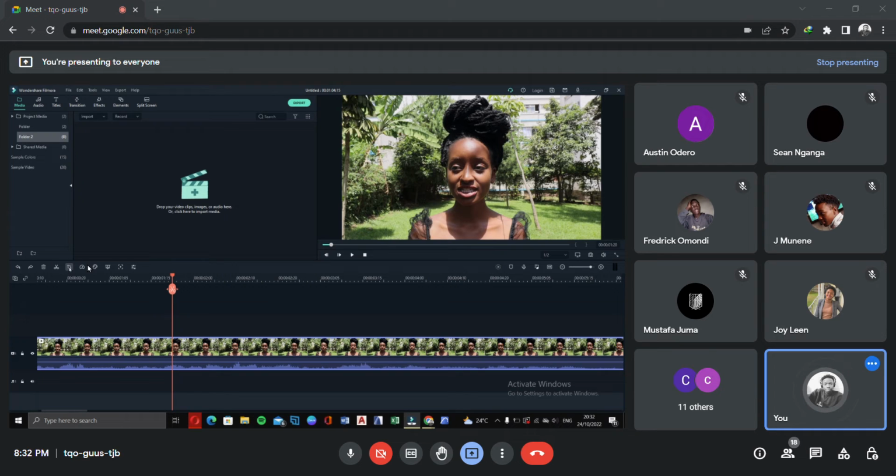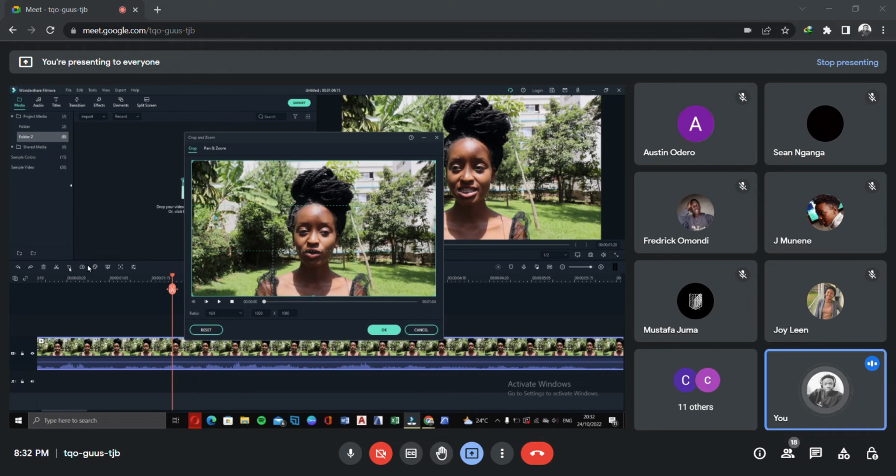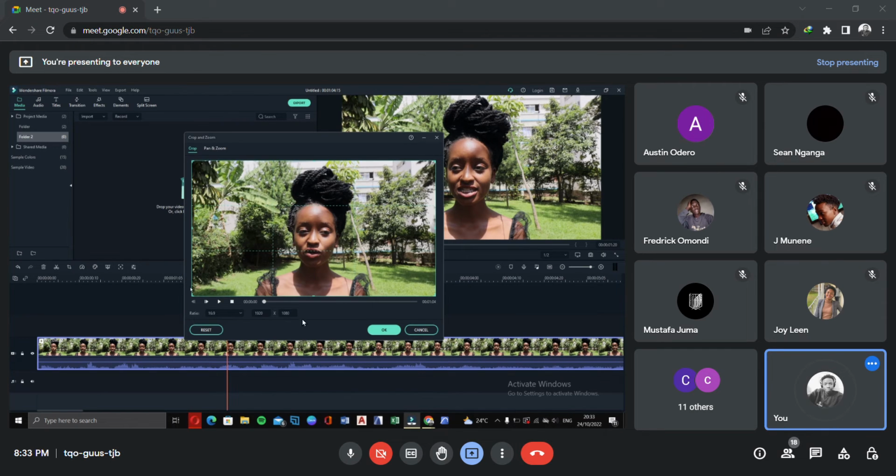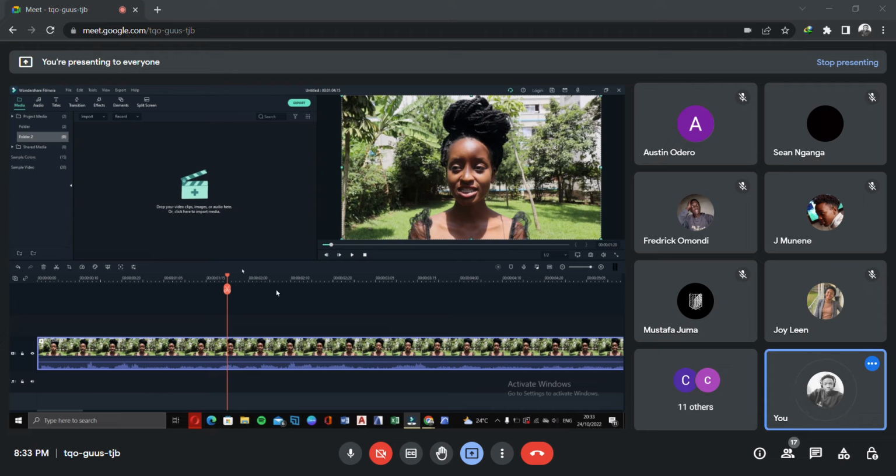So moving forward to this icon here, as you can see, you have probably seen it in your phones too. This little box thing here. So this box thing is used for cropping images or cropping some part of your video. As you can see here in the settings, there is the widescreen, mostly used for YouTube videos. There's the 4:3. There's the 1:1, mostly used for Instagram videos. Yeah, so that part right there is just used to adjust your image according to the ratio that you want.